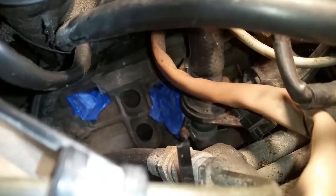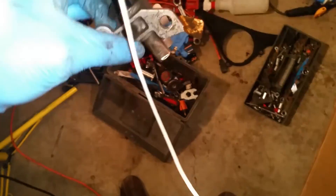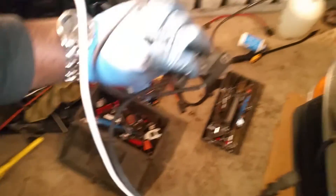Now I'm installing the reference sensor. Pro tip: put tape over those bolt holes first — I dropped a bolt in there and thought my life was over. My buddy Alex fished it out with a magnet since it was restricting the engine from moving. And here are the parts I got from the Craigslist guy: the reference sensors and bracket all together, ready to install.